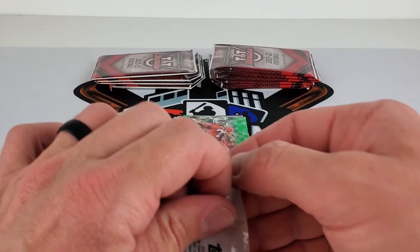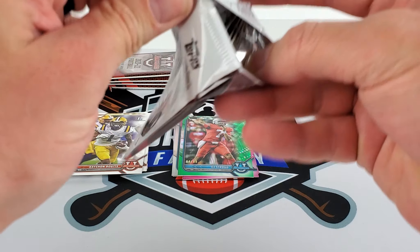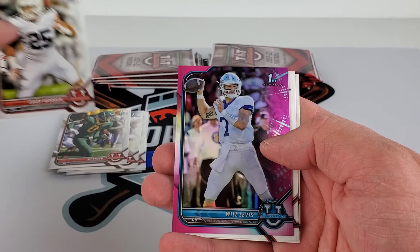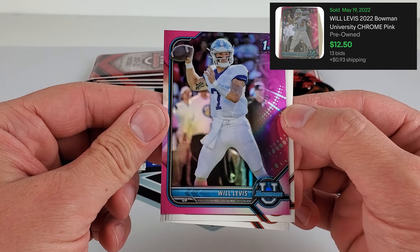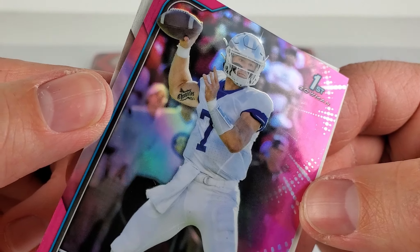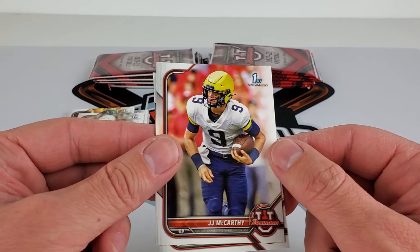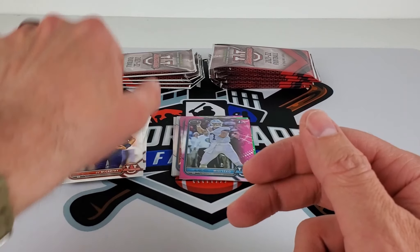Happy to get that CJ Stroud. I don't think Bowman was out last year — I don't remember this product at all unless I completely missed it. That was supposed to be a First. We have an RJ Sneed, Colby Wooden, and Will Levi's — trying to figure out what his tattoo literally says — 'Chronicles,' it's a verse in the Bible. Not too familiar with that one. A pink First for JJ McCarthy, another quarterback, and a Tyler — so we'll see how these quarterbacks do in future upcoming drafts.